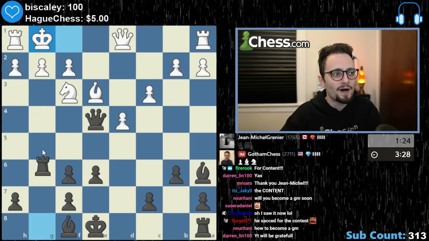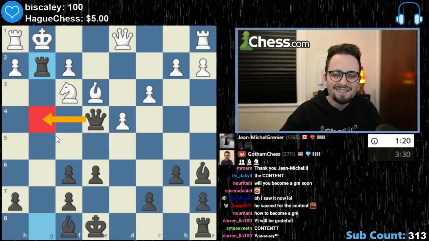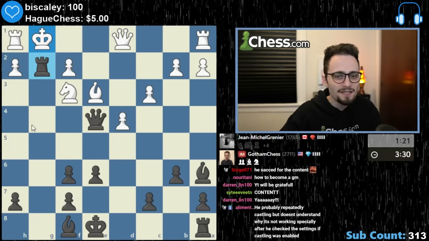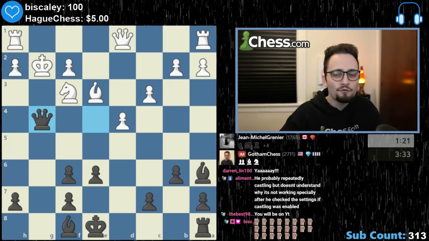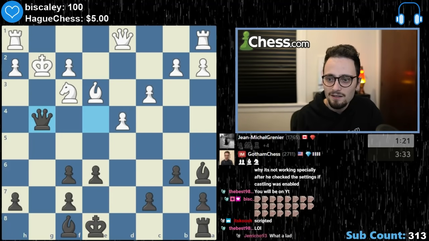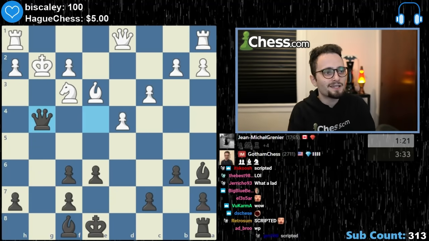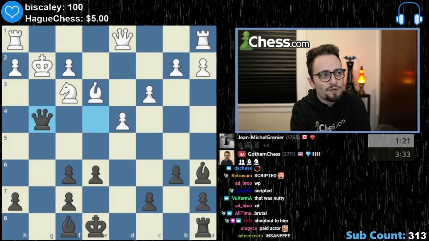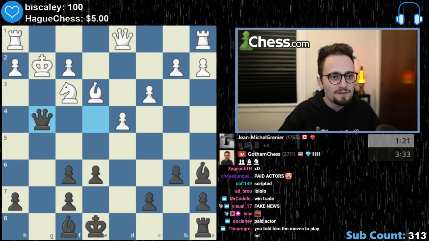Oh my goodness, Rook G2 and Queen to G4. Mate! It's mate, guys! Move 14 checkmate. He did it for us. Oh my. That is so nice. It's literally mate. It's mate on the board.